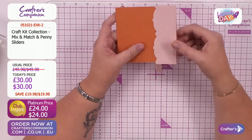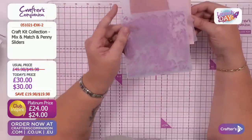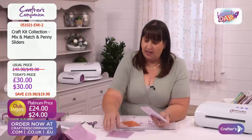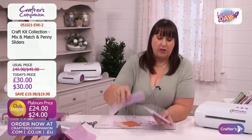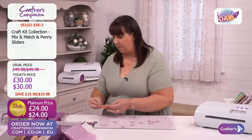So just to give you a taster, we did the chevrons. You've also got those polka dots, and then you've got that lovely swirl in there as well. So absolutely fantastic, whether you're buying it for yourself or whether you're treating someone, a friend or a crafty neighbour or something like that.